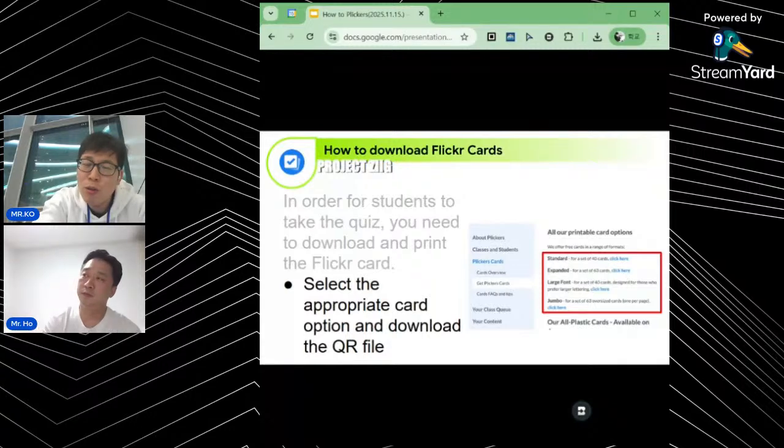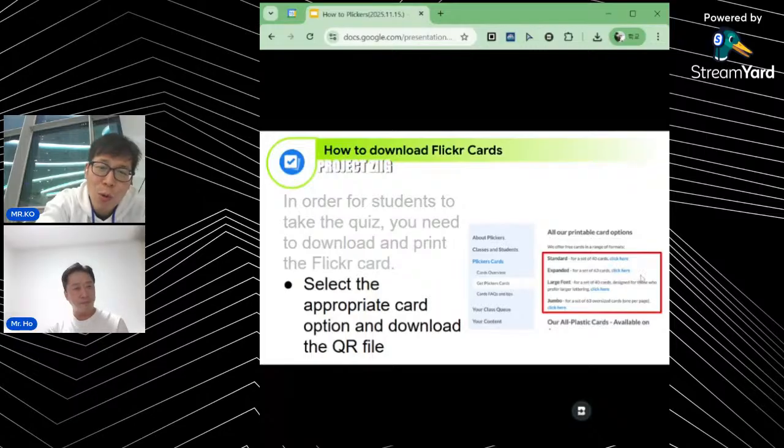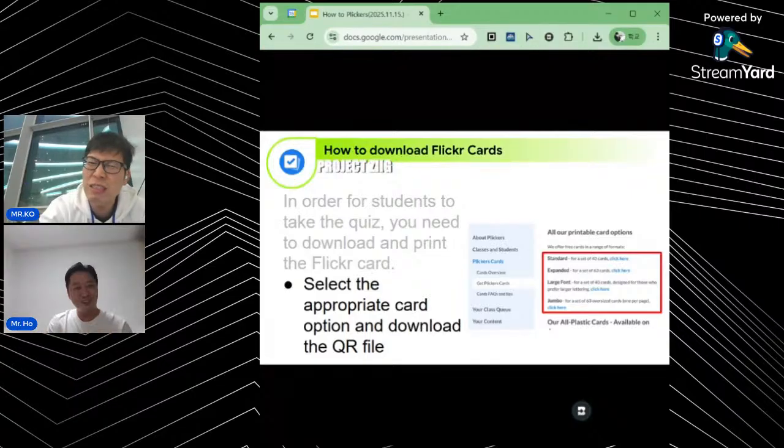As it is hard to print out all the QR codes every time in every class, you'd better print out one set of QR codes and use them very carefully, not to lose them, or not to fold them.